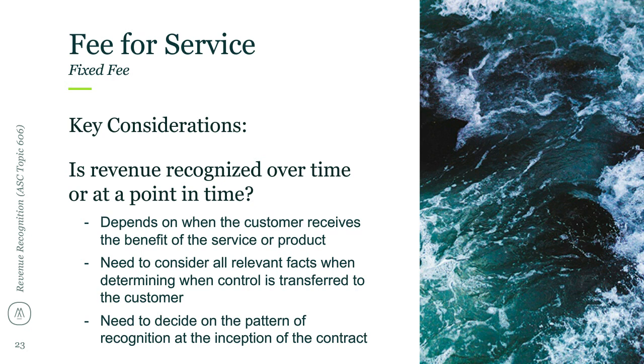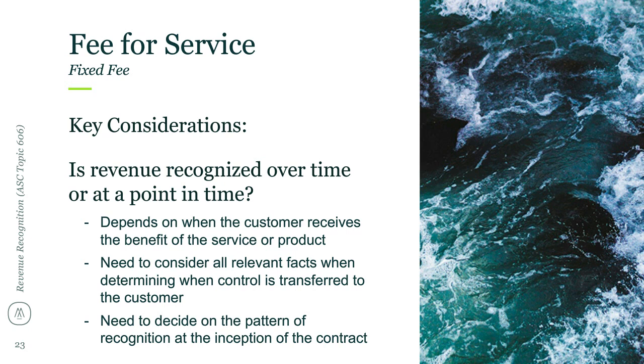The next consideration would be, does the company's performance create or enhance an asset that the customer controls as the asset is created or enhanced? Examples of this would be construction or manufacturing contracts where the customer controls the work in process, or an R&D service contract where the customer owns the findings at the end of the day.